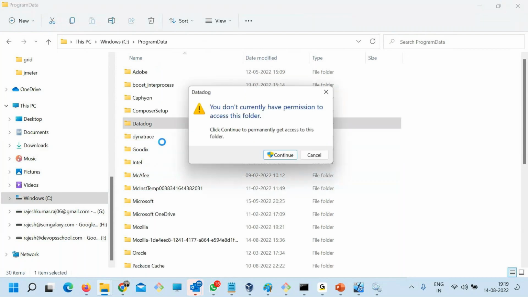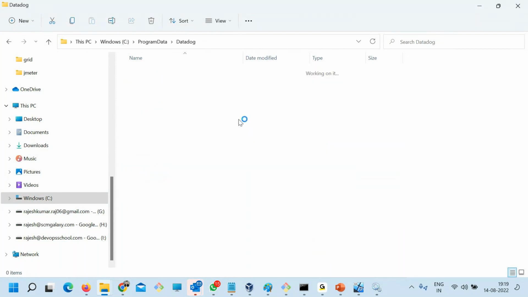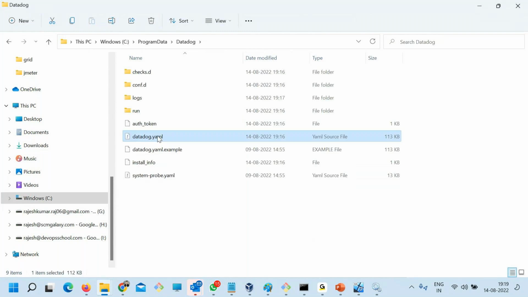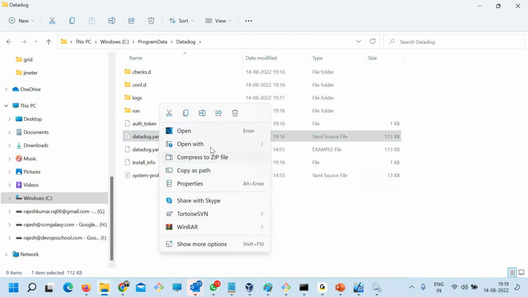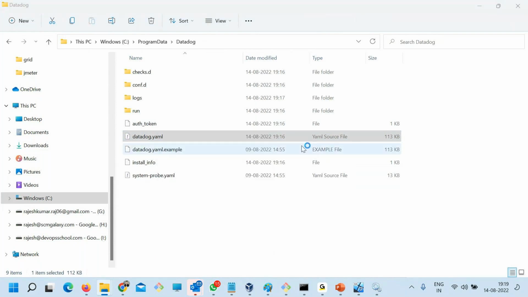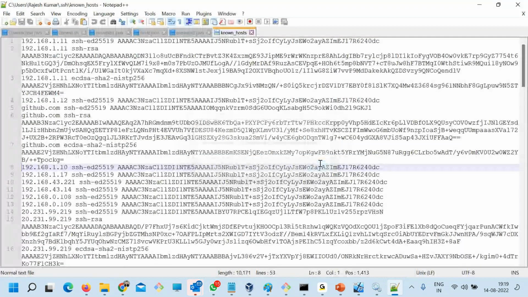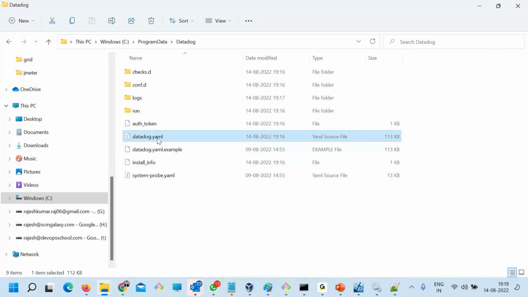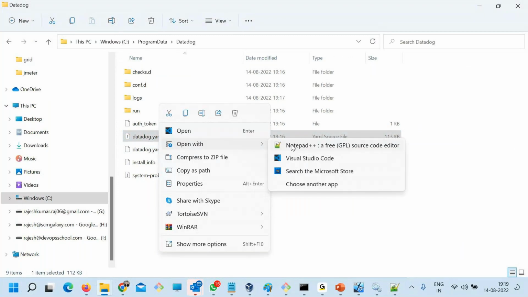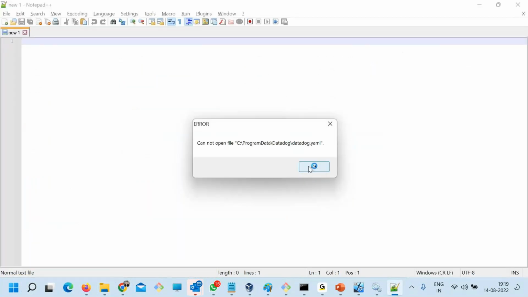It's a configuration file, and here I would like to check whether my API key is the right one or an older one. Oh my God, no, this is not the right file. I'll close all this and open one more time. It says cannot open file, so strange issues actually.